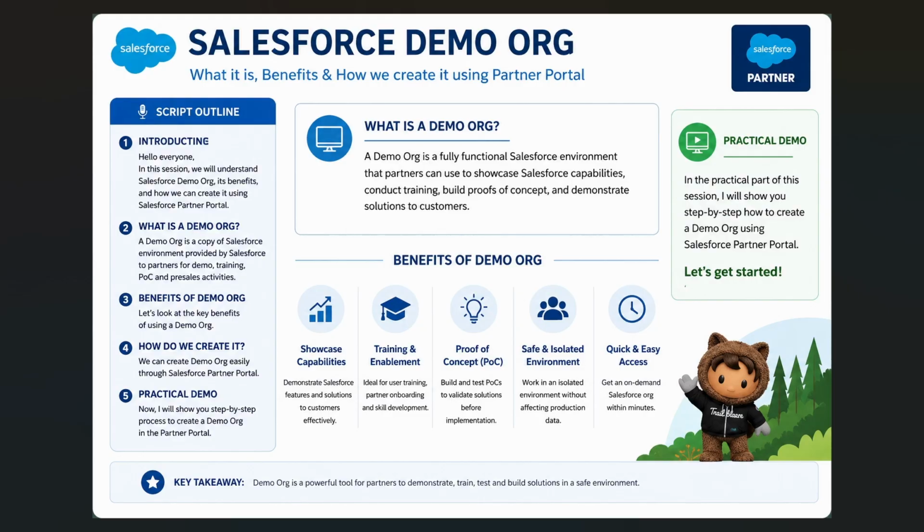There are multiple benefits of a Salesforce Demo Org. You can create professional client demonstrations. It is faster for pre-sales activities. It is good for industry-specific demonstrations. And also, if we talk about proof of concept, before a customer purchases Salesforce, they often want proof that the solution can meet their requirements. Demo orgs help us build a quick proof of concept and validate ideas.